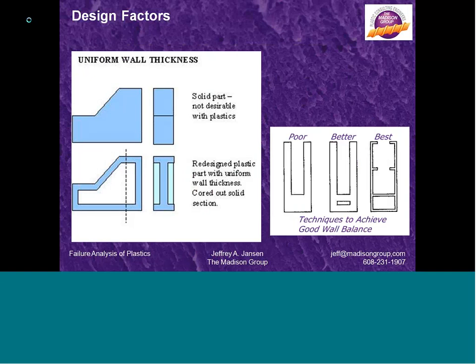Okay, that big part on top here, the big blue part on top, that's a classic metal design. More material is better. Certainly in a metal design, it's going to be stronger. In a plastic part, we want to design something like on the bottom. We want to have nice uniform wall thicknesses. That big thick wall is going to likely lead to shrink and molded-in stresses that are going to be a problem for that part during service. So again, uniform wall thicknesses, designing plastic and metal parts in different ways.